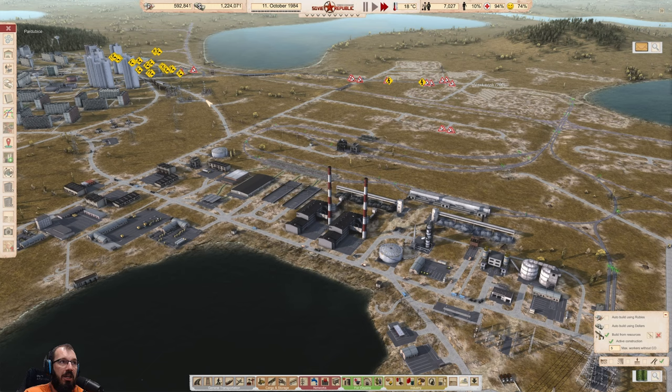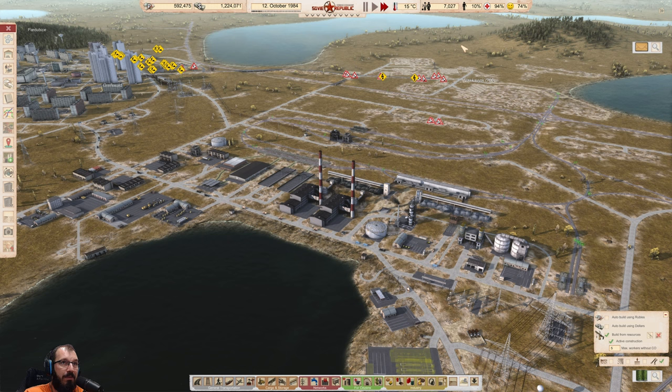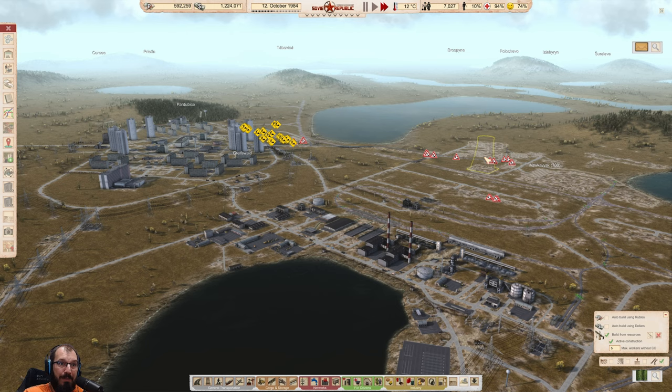And then we just have to figure out what's next, which is build this one, plan whatever industry goes over there. I think it's food. And then expand to the next place and hopefully do it faster than 15 years or whatever this took.